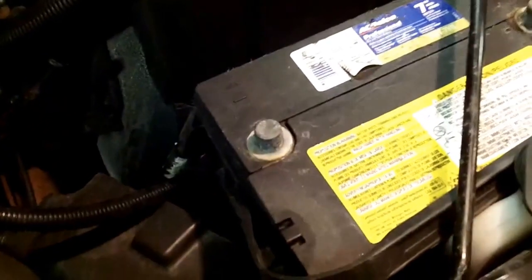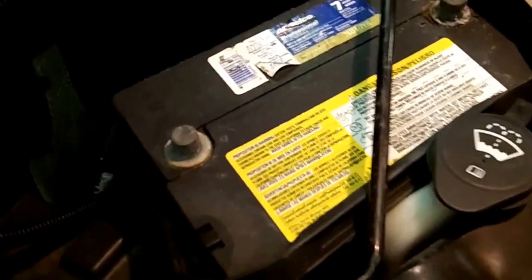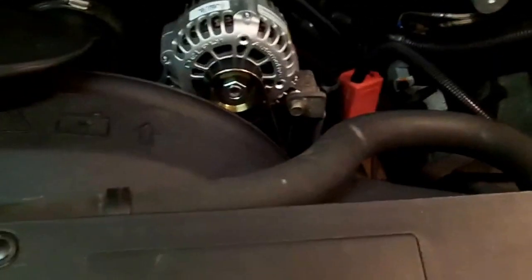The battery is my next suspect if that condition does not go away. I'm going to have the battery tested, or maybe just throw a battery in it. I can't remember the last time I had a battery that was stamped. Anyways, that's the truck, finished product, and I'm very satisfied with it. Like I said, I hope that they are too. But it is going back unless that voltage condition does not go away with the test drive tomorrow.